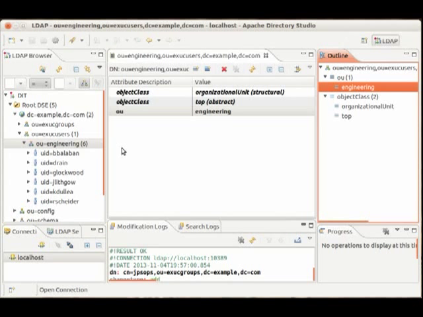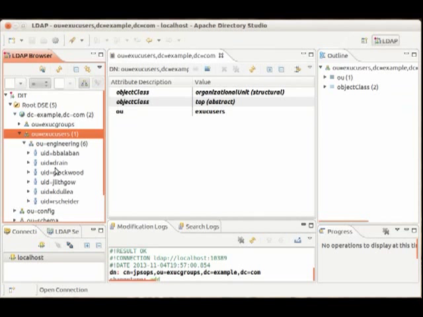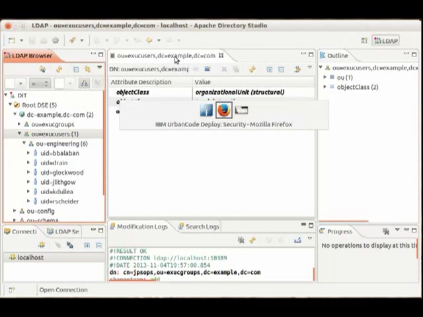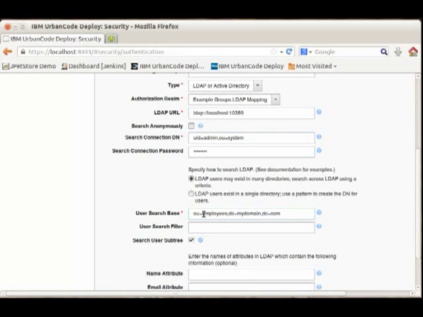Back to our LDAP browser, and we'll see all our users are in a number of buckets under the example UC users tree here. So I'm going to go in here and look at our path. Just as in authorization, it's the same format, a series of comma separated parameters. So OU equals EX UC users, DC equals example, DC equals com. So there's a little comma separated thing, and we need to tell it what to search on.